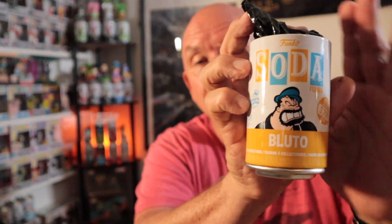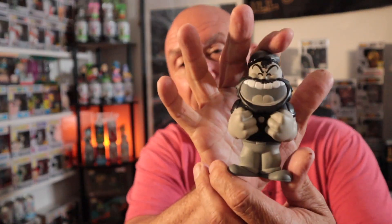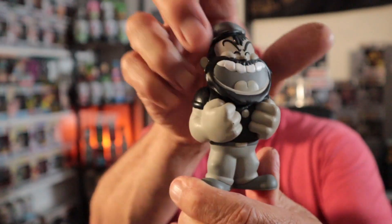He had sodas on the wheel too. I was able to spin and lo and behold — it's Bluto from Popeye. We're going to look at it — you found the Chase! That's a one-in-600 Chase, I think it's a $55 pop. For like 20 bucks. He's black and white — or gray and black, whatever you want to call him. Check that out — freaking cool. Bluto, he was a big time bully.